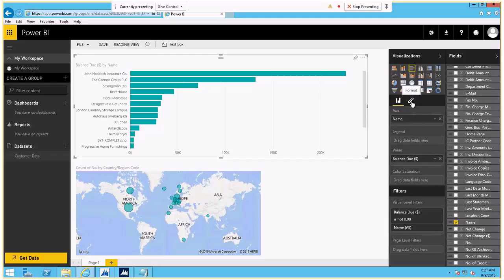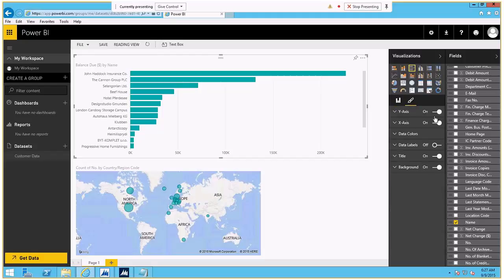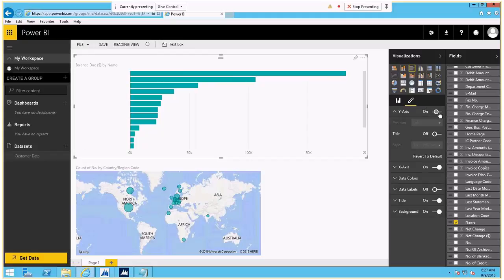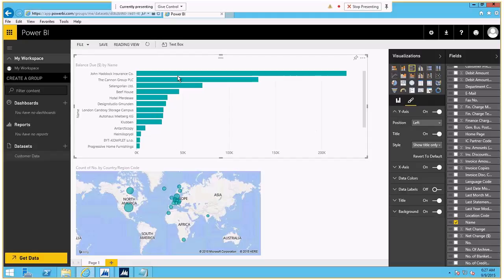You can click on format here, and you can say whether you want to show the x-axis or not, so that people can click here to see what the values are. So let that be there. Okay, x-axis is there, and you can have a title on top. Okay, one second.